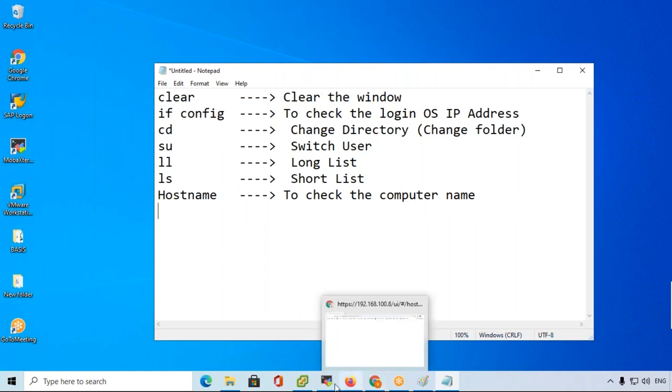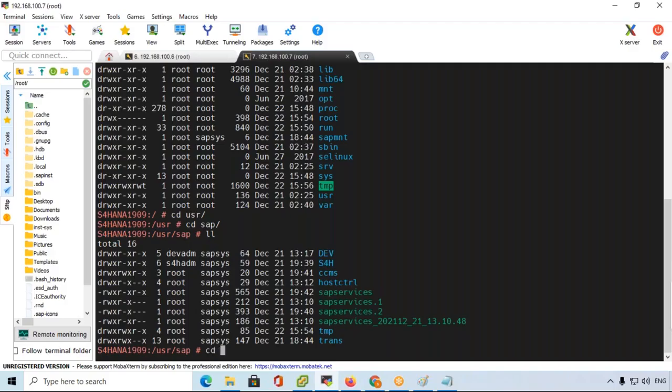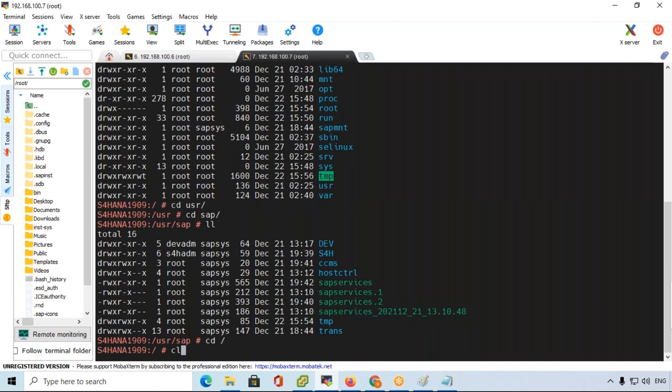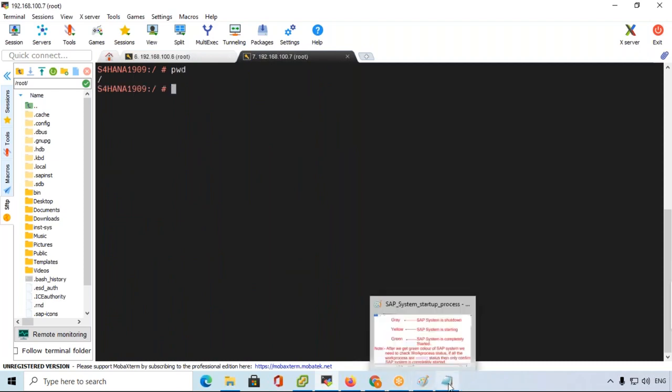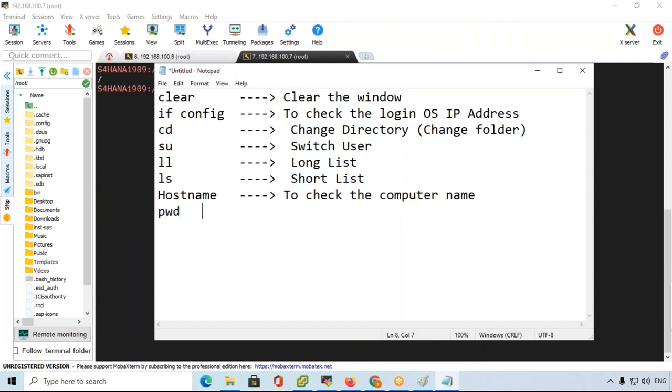Yeah. So see here, at present we are in... Let's clear this window. So at present we are in PWD, present working directory. That means the present folder, present location, present working folder.